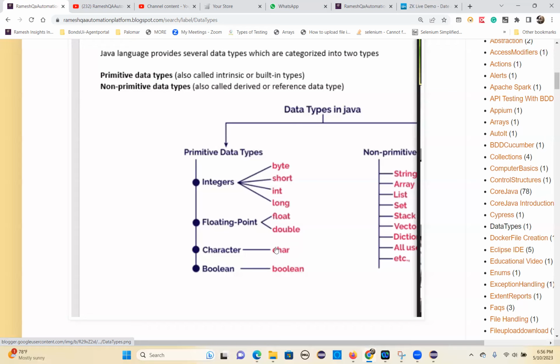A single character is represented in single quotes, the value is enclosed in single quotes. And for Boolean, you can store a true or false value. So those are the primitive data types.